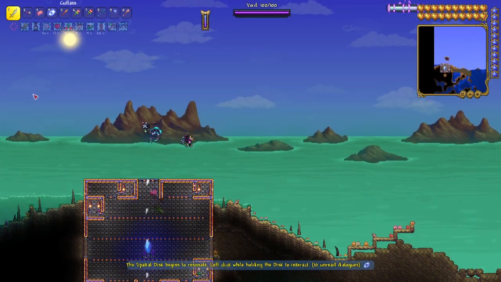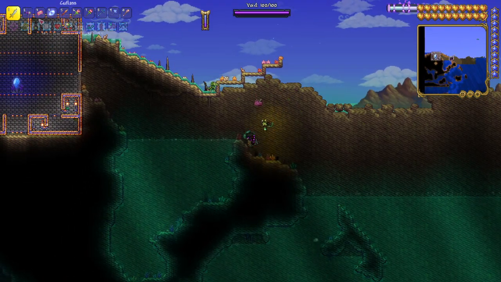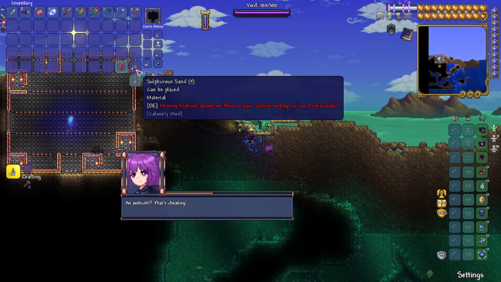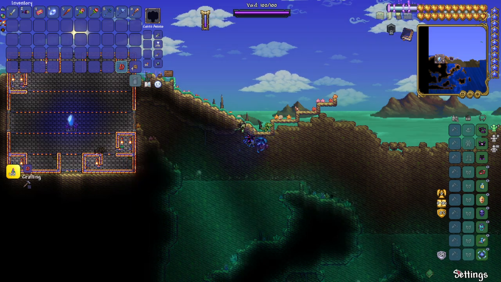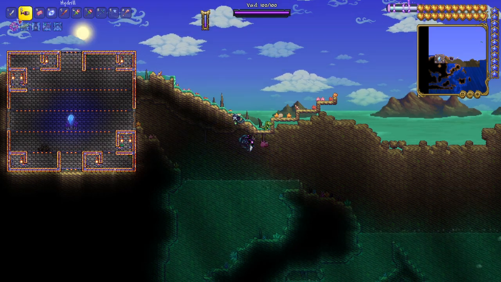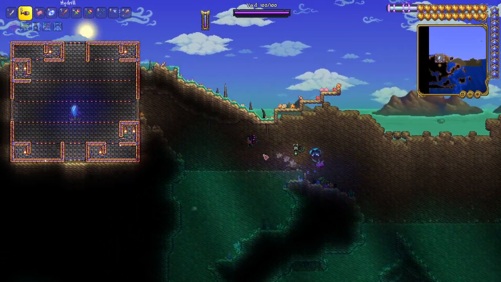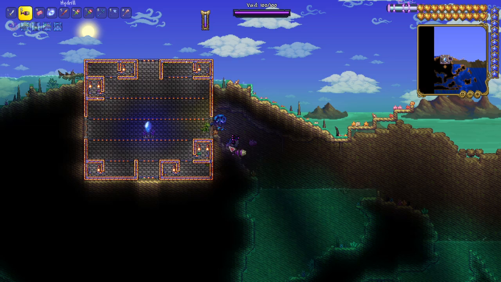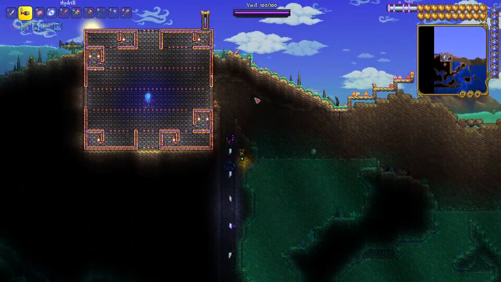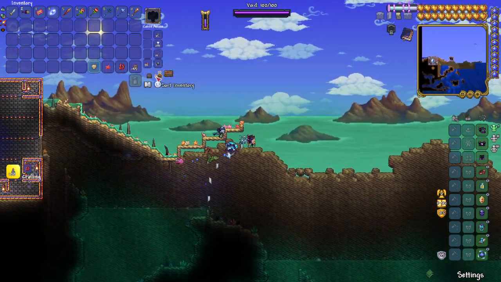Now, the options are to either wait for it to spawn naturally, or to get this sand. So let's see. That's sulphurous sand that we just picked up. Ambush? That's cheating. Ow. We got 9 of them. We're gonna need 20. Okay. Let's just say we jump over here and then, you know, dig on down like that. That should more than give us what we need. Yes. Way more than give us what we need.